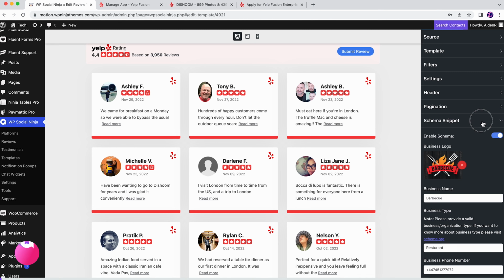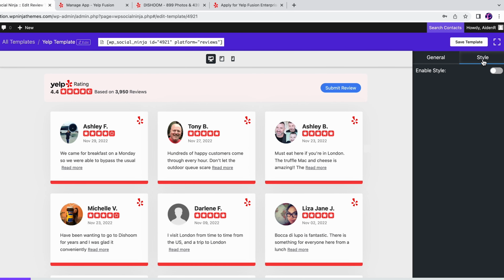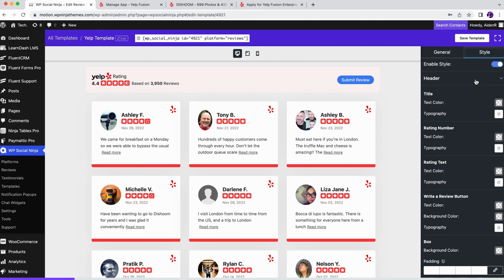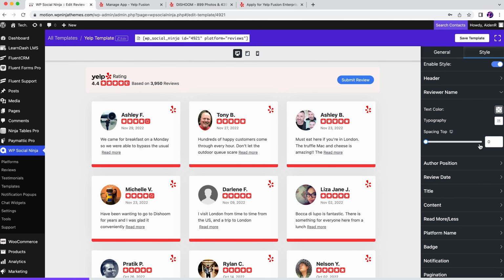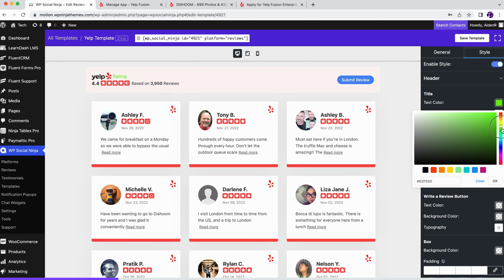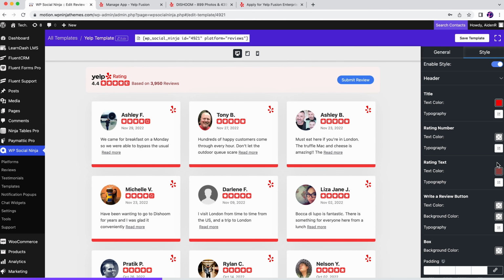Once the general section has been done, let's move on to the style section. WP Social Ninja lets you customize everything. From the style option, you will find all the options once you toggle this to enable. And now, you can edit how the elements of all these options are gonna look. We start at the header. From the drop-down, you can change the text color. You can literally pick any color for your text, so we definitely are going for our brand's accent colors here.